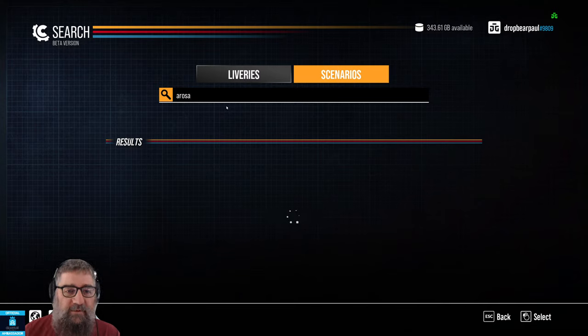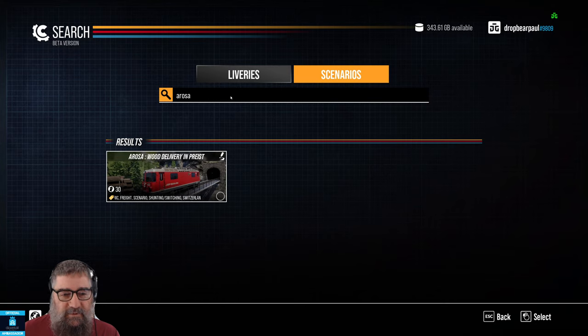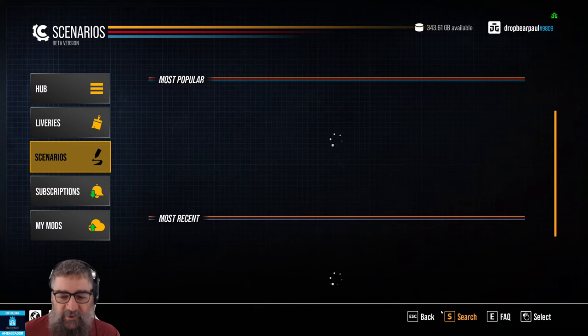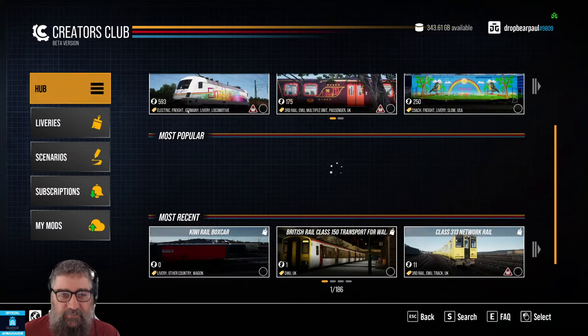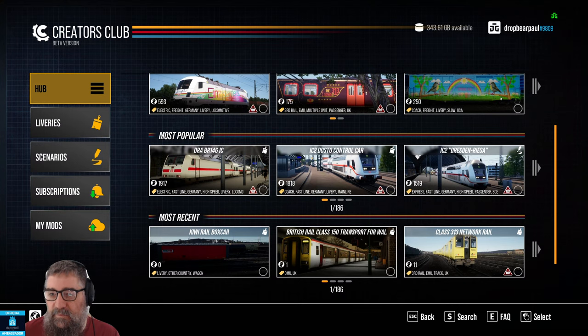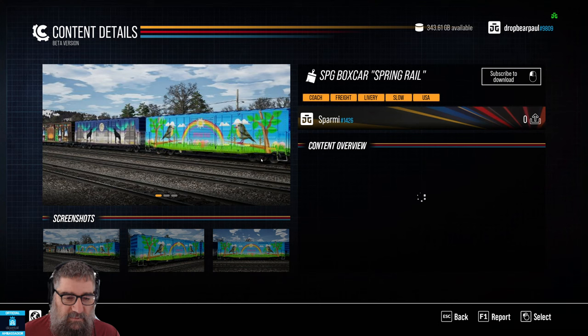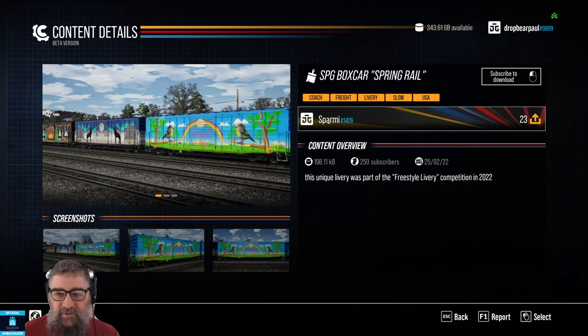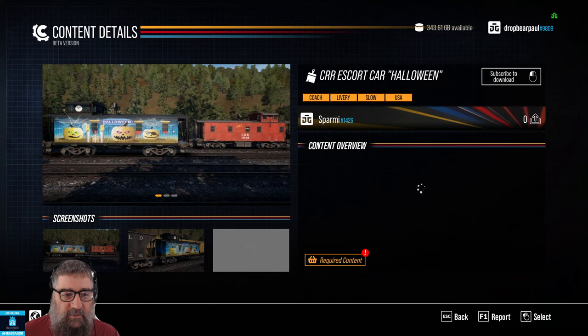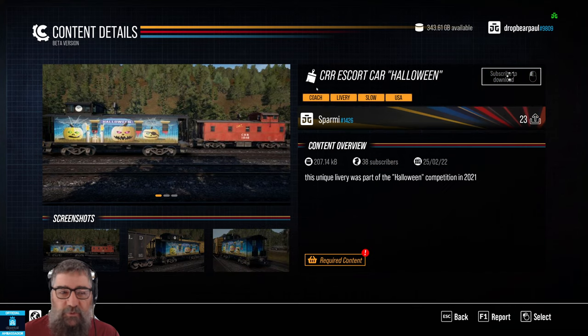Nothing. So there's one for a Rosa. I was interested to see if people made scenarios for a Rosa, because that one's a single line running, it's kind of hard to make scenarios work. So it's kind of curious. Looks like this. Oh, it's Sparmy. He's got lots of good stuff. Let's go look at his other stuff as soon as that subscribes, because I want to see some colourful things start turning up in the game. Pumpkin Caboose. Good.